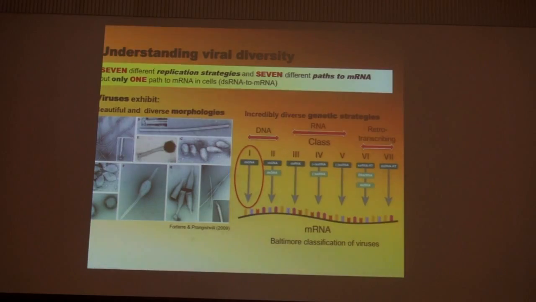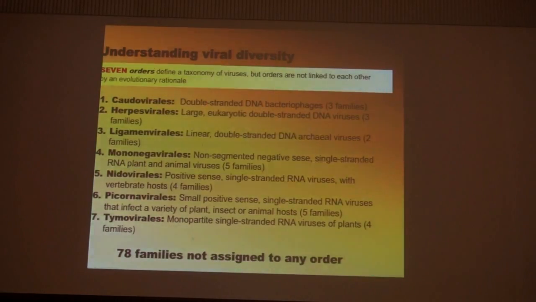And this is the difficult part, because from a classification point of view, the international community has settled on 7 orders, but yet places 78 other families, the very few that are here, in an unclassified group, meaning that we don't know very much. We know very little. It's patchy. A patchwork of information is what we have today in terms of relationships at the higher levels of classification of viruses. So this is the situation today.